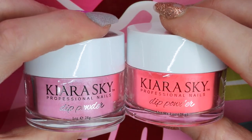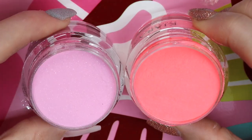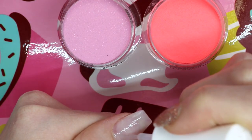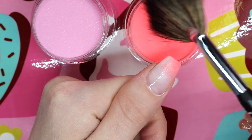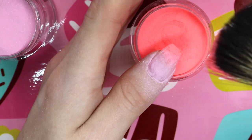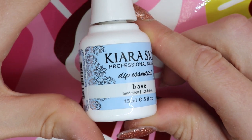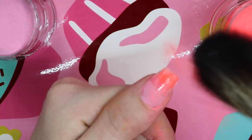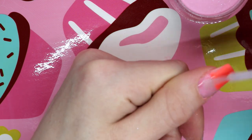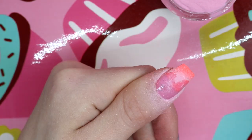I only have five fingers and we have six colors. So I thought I would do some sort of ombre effect with the pink champagne and peach-a-roo. I applied the base all over the nails and then tried to use a little fan brush to sprinkle the colors on top, hoping they would blend — which they didn't. I ended up waiting too long and it didn't fully cure. So I applied base again and tried again with the fan brush. But I got impatient and dipped it, creating this line. I tried to fix it by fan brushing more pink on, but the orange was just way too overpowering. It just didn't work.